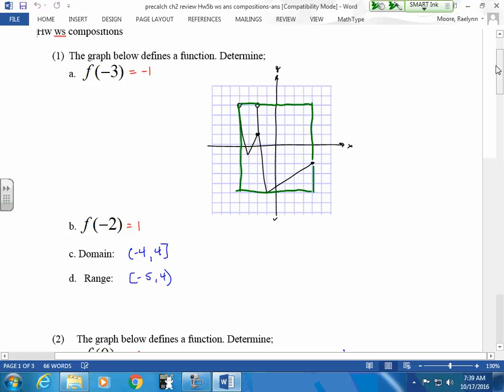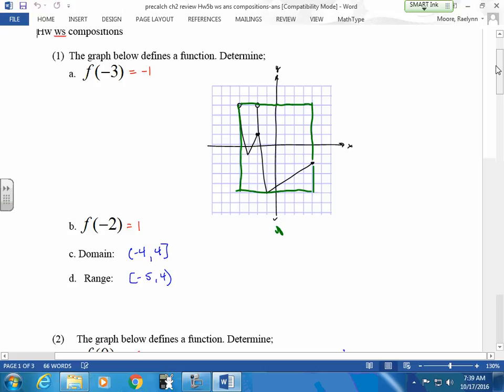Now, this is your x-axis from here to here. So your x-axis going from -4 to +4. This -4 is open, so that's a soft bracket. This +4 is closed, that's a hard bracket. Your range went from -5, just use your y-axis, from -5 to +4. Your -5, since it bounces off that point, that's a closed point. Your +4, both of those points are open.